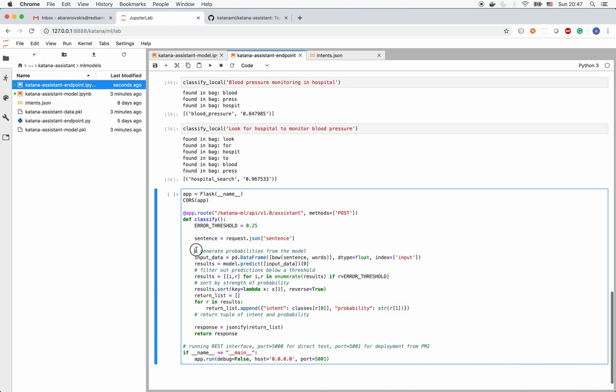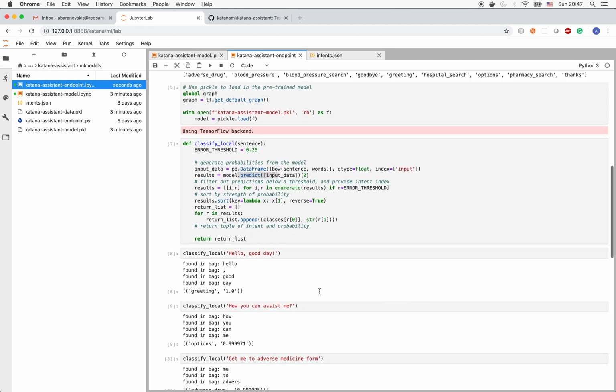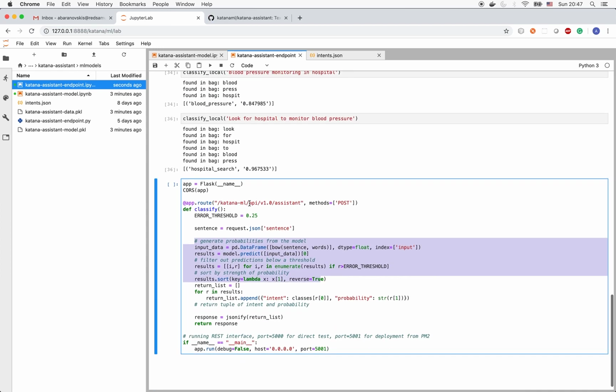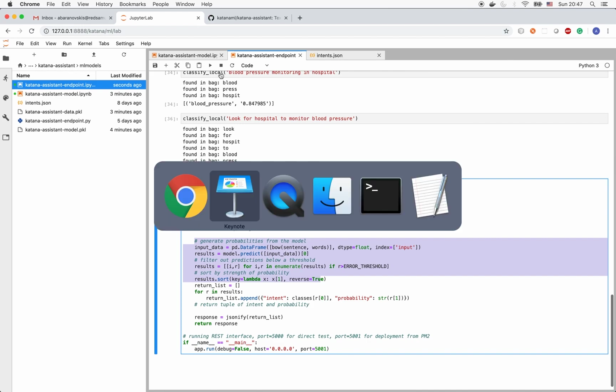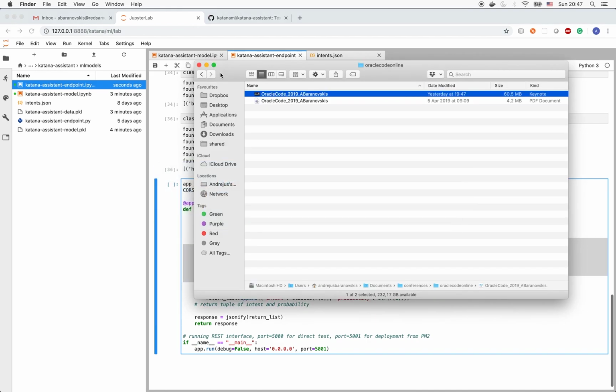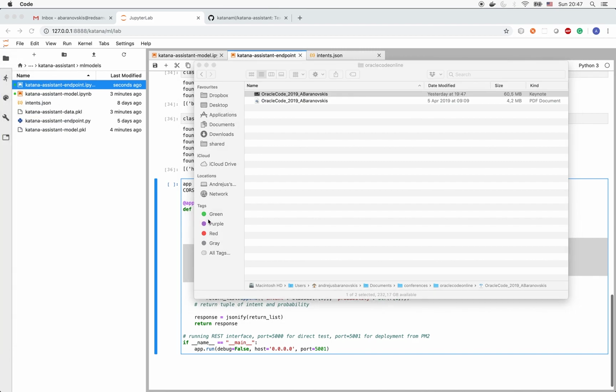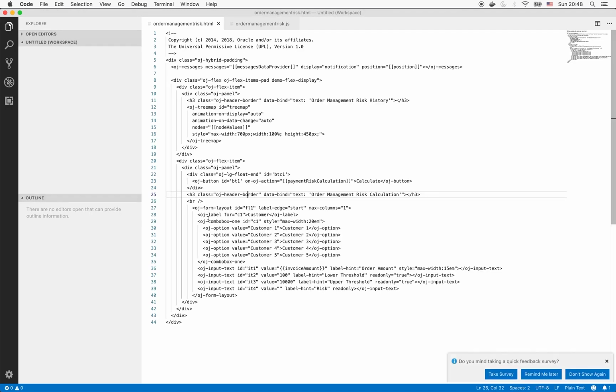Basically, inside the function is exactly the same as the one we were testing now. The only difference is that it is annotated by Flask API and it's callable from the outside. Okay, so that's about the model. And now if I would switch to the backend side, I would show you that we're using Node.js to maintain the context.